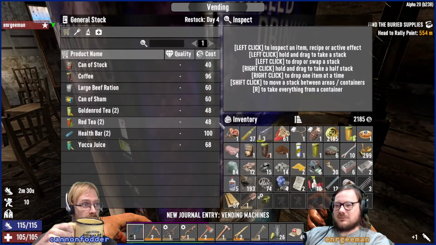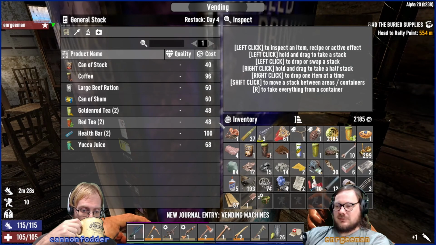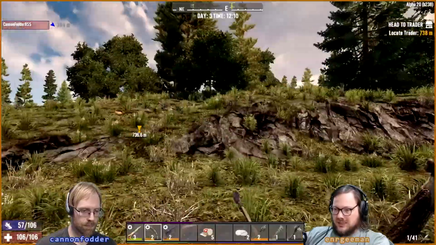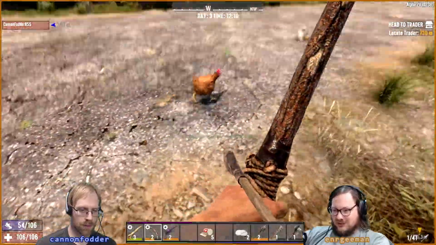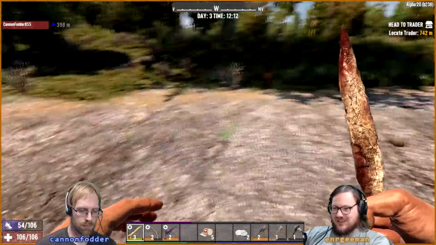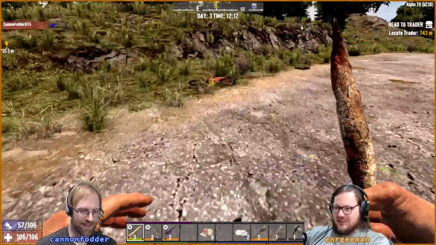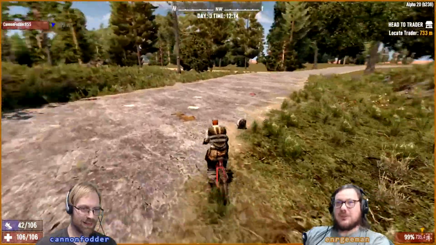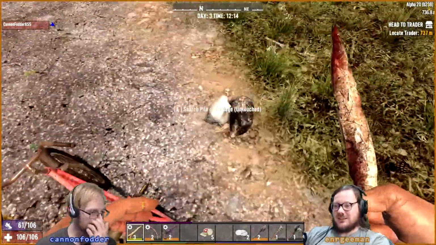Hello, coffee. I shall now drink you and be awake. If only. I'm a jerk. What'd you do? I hit a chicken with a bicycle. But it doesn't kill him and he ran away. What? What'd you say? What was I gonna say?